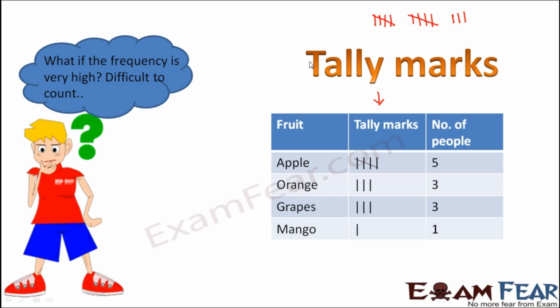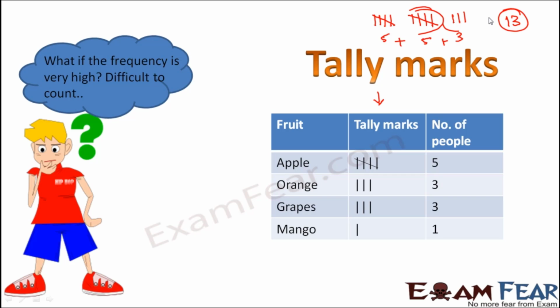While you are counting the frequency for each entry, these tally marks are what you keep drawing so that you do not forget, even if it is some 50-60 times. Later when you want to fill this column of frequency, this entire thing would mean 5. Again this entire thing would mean 5. This thing would mean 3. So this is basically 5 plus 5 plus 3, that is 13. So 13 would be the frequency.